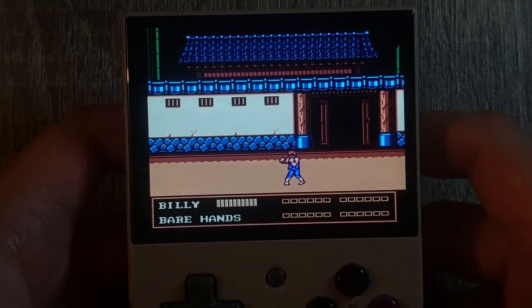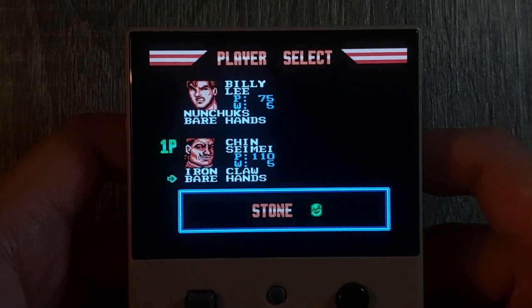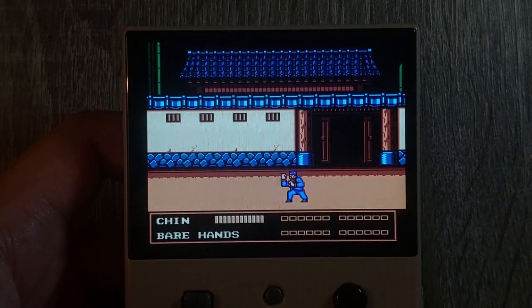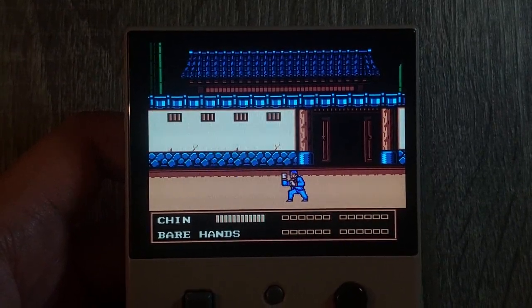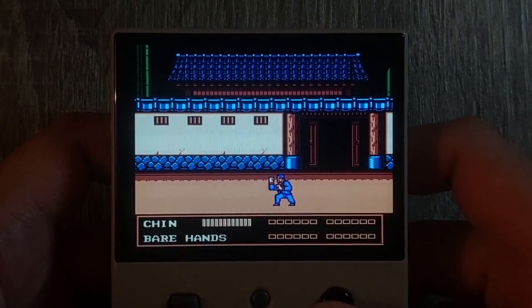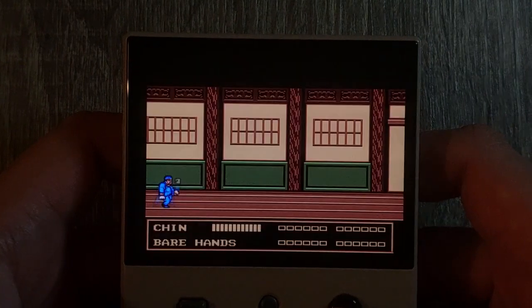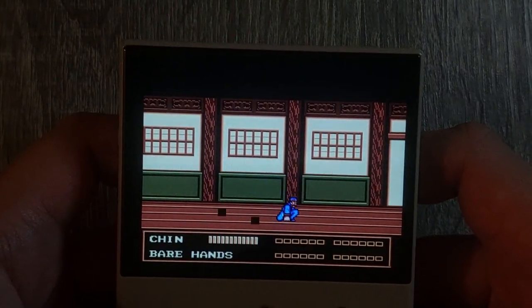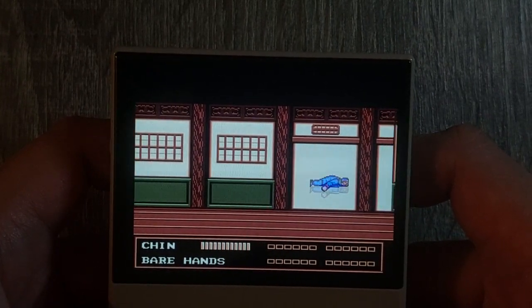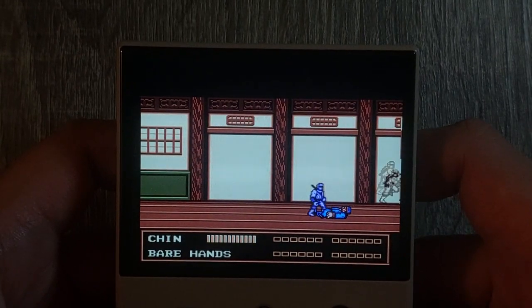Okay, so oops, let's change into Chin. There you go. So now, it's kind of like an extra life, but if one of your characters gets killed, you lose them forever. So it's best to play this like you would play the first Teenage Mutant Ninja Turtles games. When someone is low health, you sub them out. Alright, and the reason why I chose Chin here is because I'm saving Billy's health.